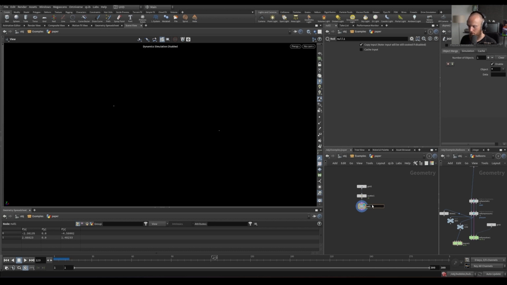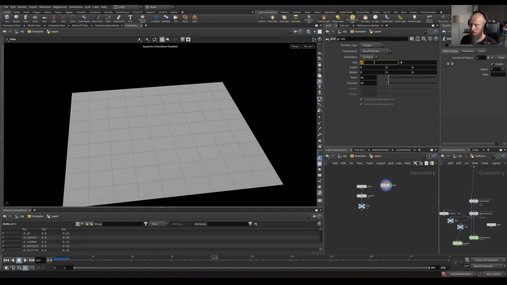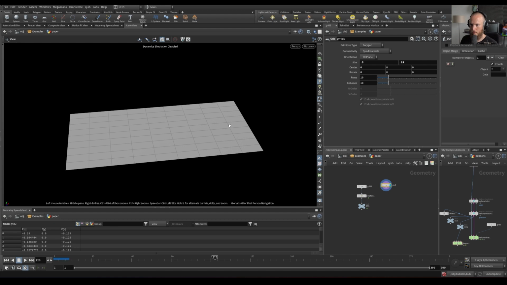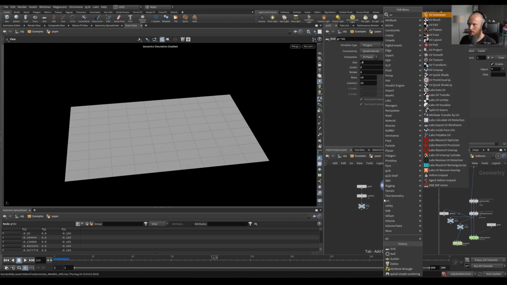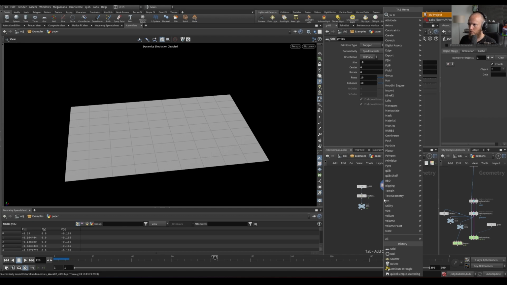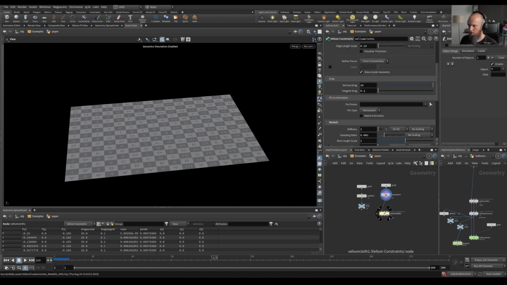Let's do $F, I'm going to change every frame. Let's say PTS. I'm going to emit a piece of paper. So we're going to do a little grid, 0.5 by, maybe something like that. Can add a UV project on it, so we have a UV on it, and then call this cloth, figure cloth.